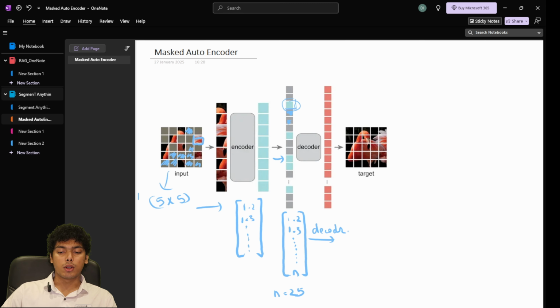So using the decoder, the masked autoencoder tries to reconstruct the input image by predicting the masked values.